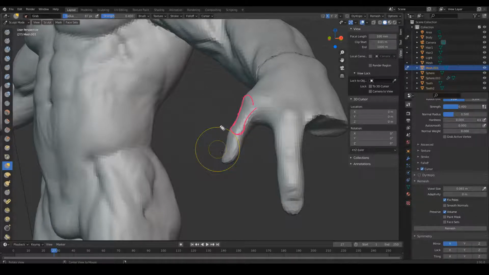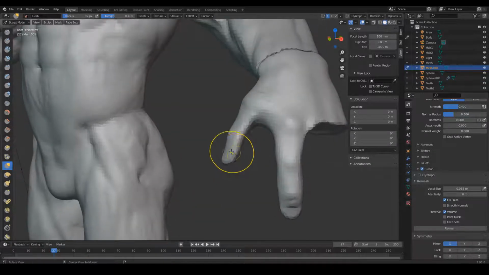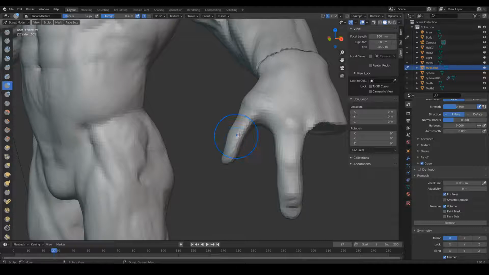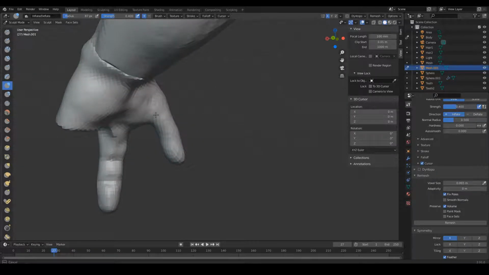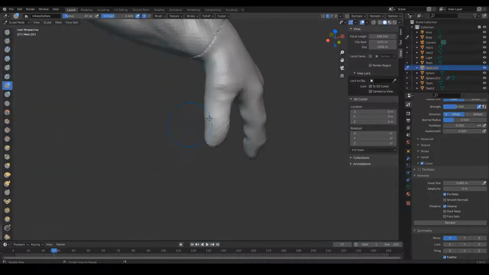We got one, and then we have two right here. So just think about this shape as you are doing the thumb. And just kind of bulking this up, adding a little bit more volume there.